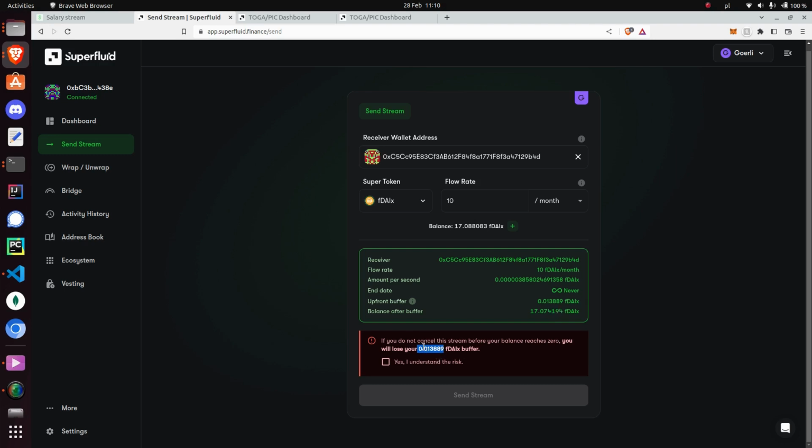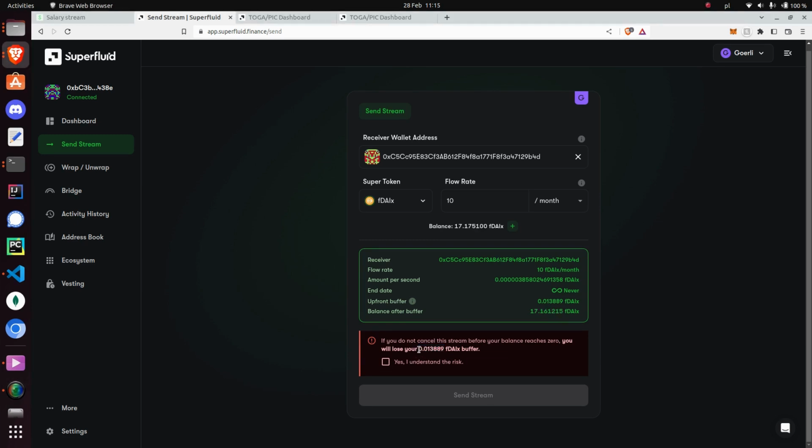But the protocol also needs to ensure that once the stream runs out of money, or once your account becomes insolvent, the stream is also closed. Otherwise, you would be just creating money out of thin air, and we cannot have that, obviously. So that's why this is a sort of incentive either for you to close the stream and remember to do that, or if you fail to do that, your outgoing stream will be covered for a brief amount of time with this buffer, and then a Sentinel would be able to close it.